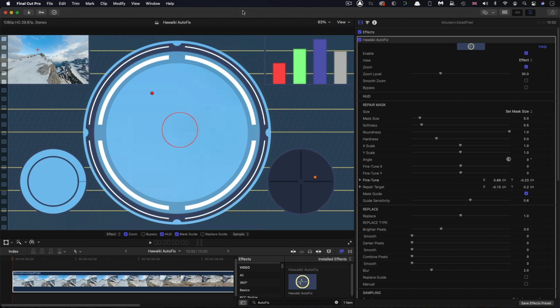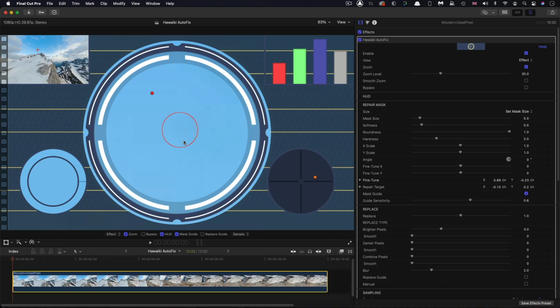Job done. But I actually want to skip back and talk about another question, and that is the repair mask. Now you see, I've talked about this guide in the center. That is in fact the guide for the mask. So I'm going to turn on bypass again, just while we talk about this. And you can see that the mask is more or less the right size in this instance. It might need to be a little bit larger.